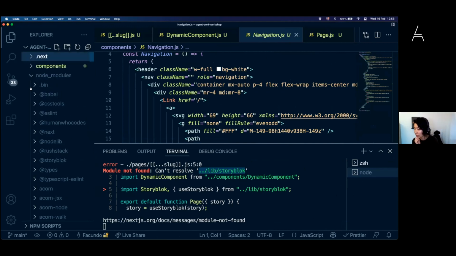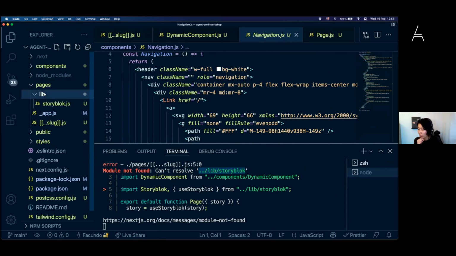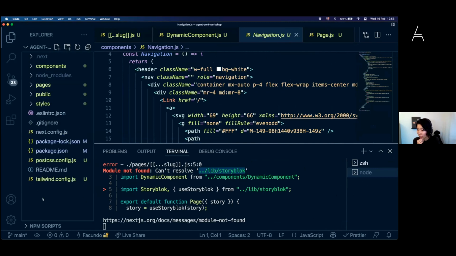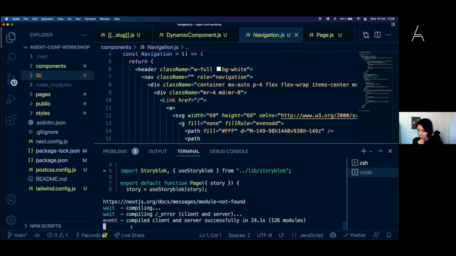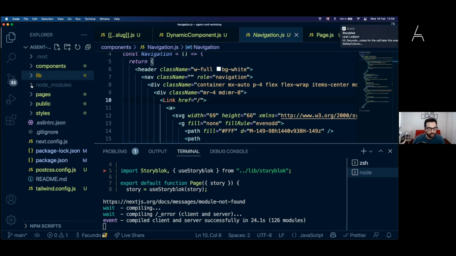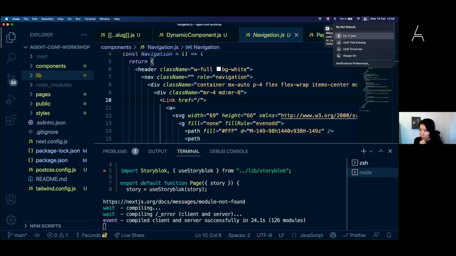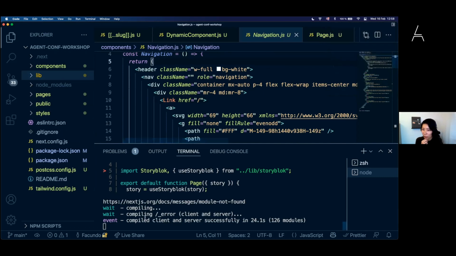By the way, Facundo, did you set the SB editable in the root HTML elements? You mean which one? Oh, sorry. No worries. Did you enable the SB editable already?